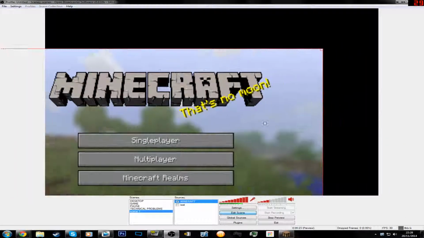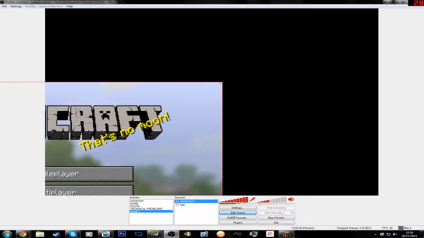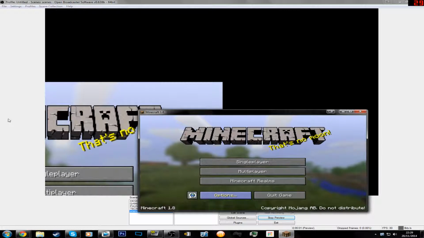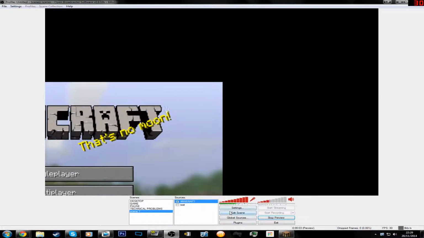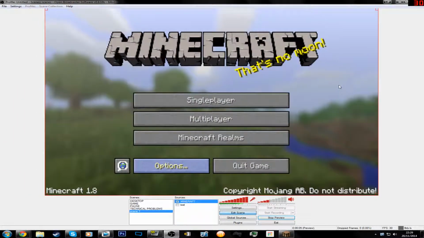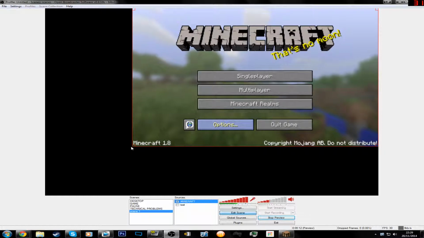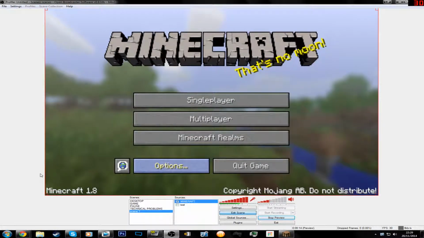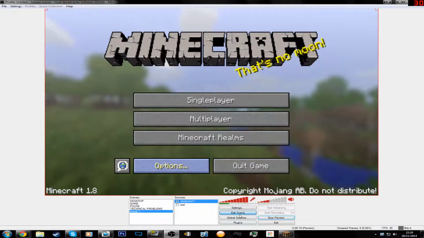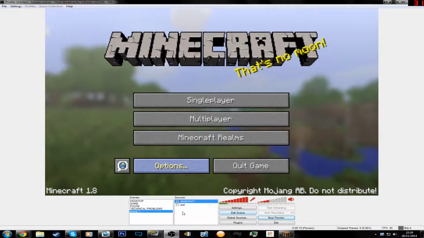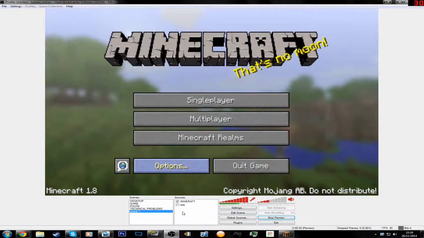If it's like this guys, and you keep going, oh stop preview and all that, all you have to do is click edit scene, drag it into place, and sometimes it may be like this. This is why you have to tick those two boxes. It's so you can freely move it so it fills your entire screen. There you can untick edit scene, and here's one last thing I'm going to show you.